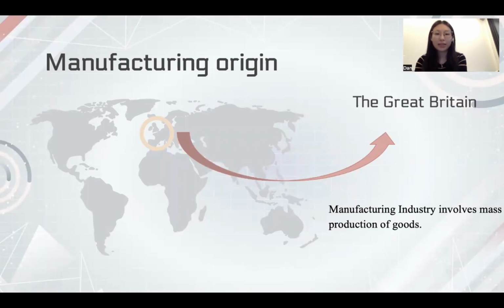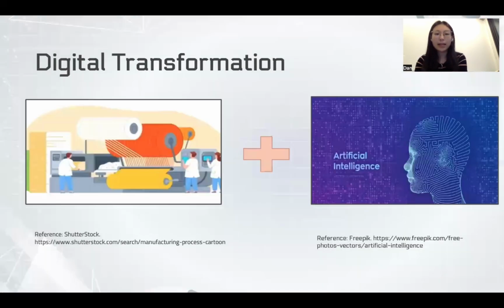Efficiency in the production of goods is really important to enable enterprises to gain competitive advantages and achieve differentiation. To ensure continuous development, digital transformation is the new trend in the manufacturing industry, which refers to integrating digital technologies such as artificial intelligence, robotics, and the Internet of Things into different aspects of the manufacturing industry. By embracing digital transformation, the manufacturing industry is able to rectify current or existing industrial problems.